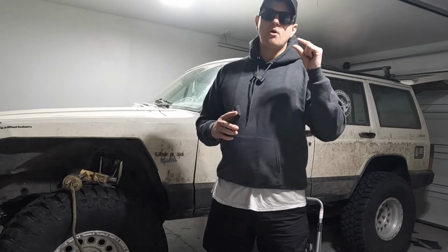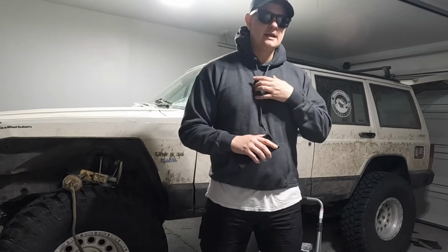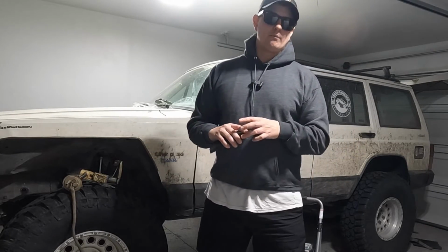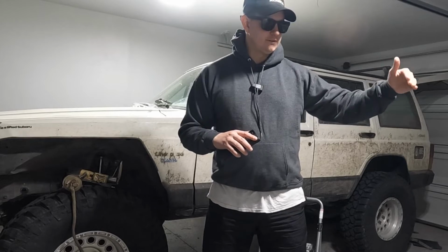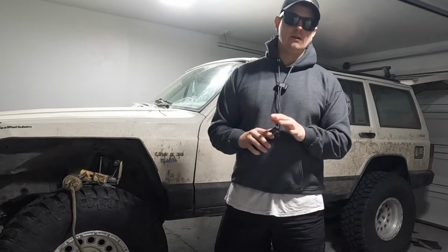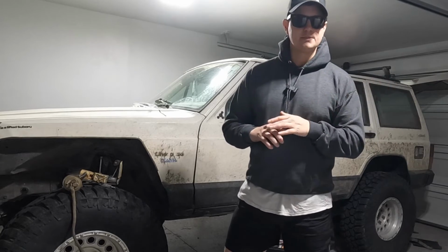A super marginal amount of capability comes from jumping up to this lift kit size. In my opinion, it's substantially more money for most people than it's worth. And I can keep up with guys on the trail that are on 4, 5, and 6 inch lift kits with almost no issue on a 2 inch lift kit, simply because I've got the same amount of ground clearance at the running gear and my tires are roughly the same size.